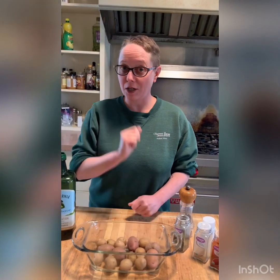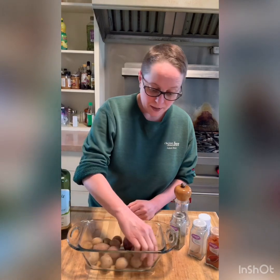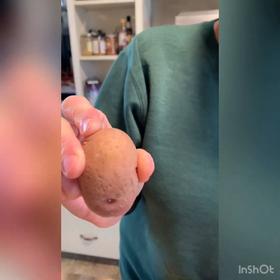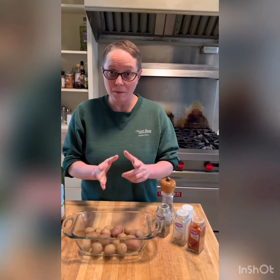So for these, you're going to want to use what they call a waxy potato as opposed to a starchy potato. Do you know the difference? I bet that you don't. So waxy potatoes are potatoes like these. They're usually the little red potatoes, fingerling potatoes, baby Dutch potatoes, Yukon Gold potatoes. The point to these potatoes is that when you cook them, they hold their shape.